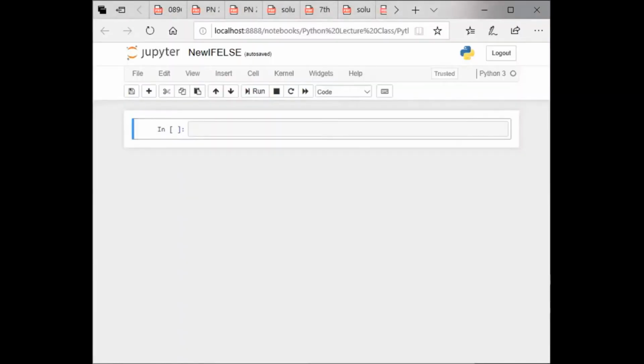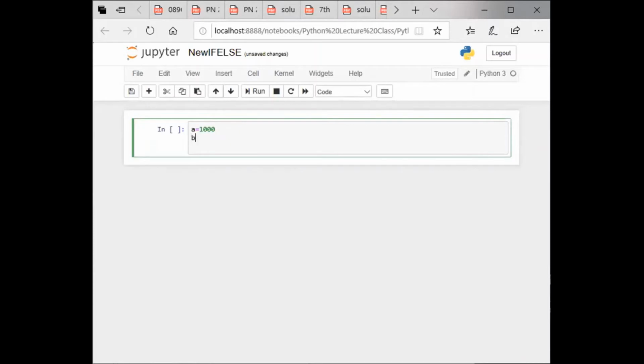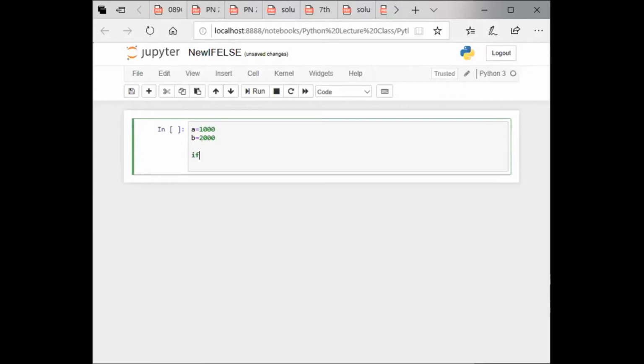Okay, here I'm writing an example of the if statement. Example: A is equal to 1000 and B is equal to 2000, and I'm writing the condition if A less than B colon. This is the statement of the if.